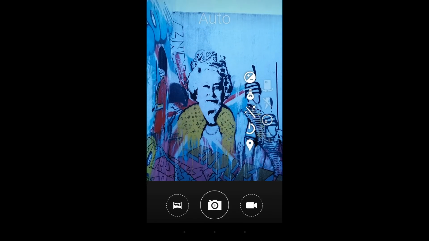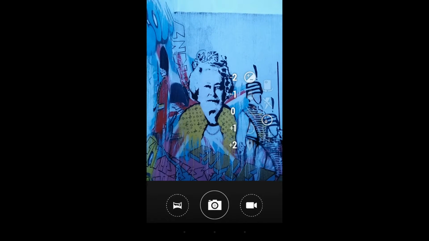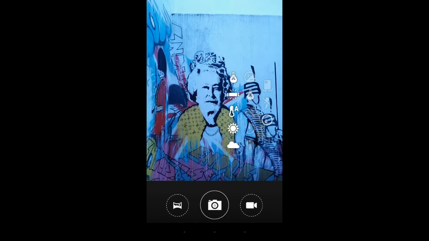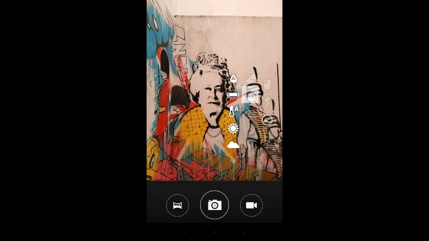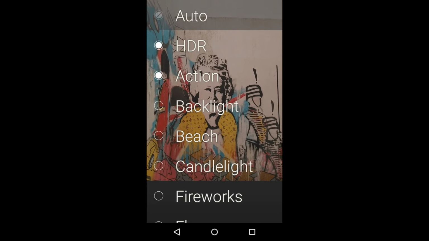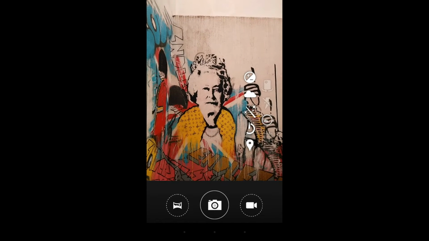The first option on your right-hand side, setting controls, is lighting exposure, where you can control the amount of light your camera takes in. Next up is your environment setting. I'm going to choose the cloud because I'm outside. The magic wand is a great feature, similar to auto filters, customizing your photo for certain pictures.